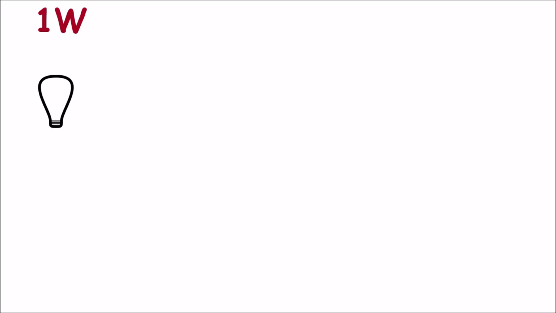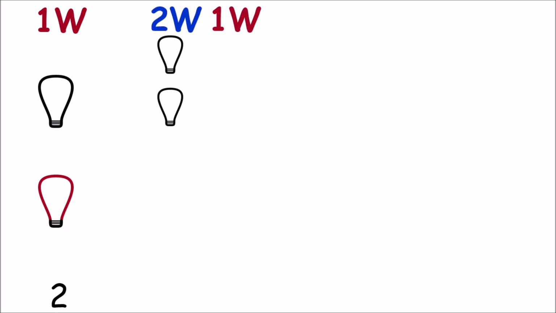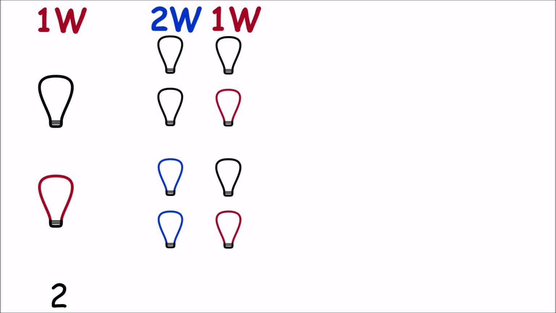I will now explain how counting is performed in binary. To do this, I will again use lamps. Let's imagine we have a 1 watt lamp, which can be either off or on, thus having two possible states. If we want to produce 2 watts of power, we could add a second 1 watt lamp, but this would not allow production of 3 watts. If we instead add a 2 watt lamp, we can produce 0, 1, 2 or 3 watts, depending on which lamp we turn on. Let's show this. The 2 watt lamp can be off or on. The 1 watt lamp can also be off or on. This gives us a maximum power of 3 watts and 4 unique states.